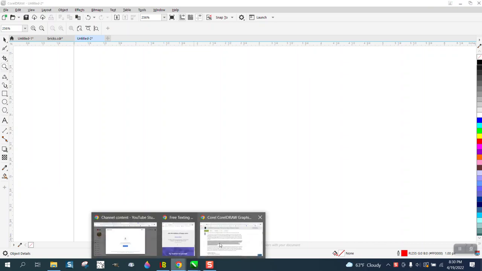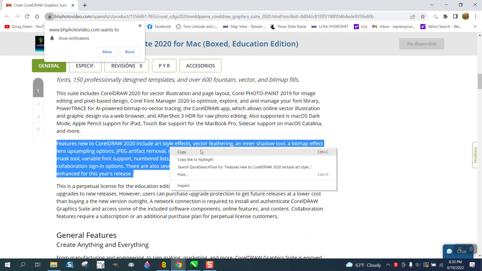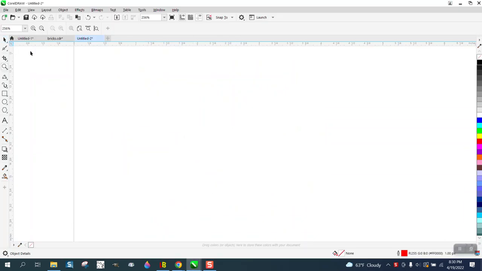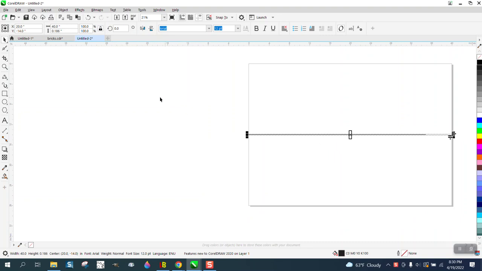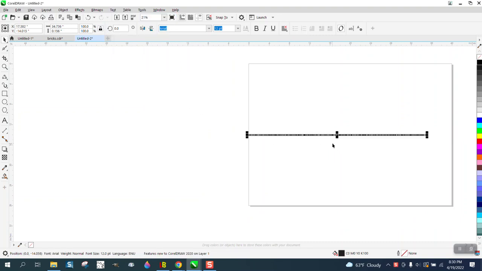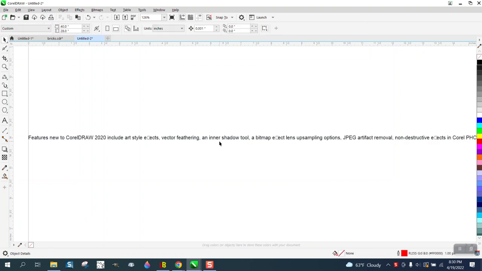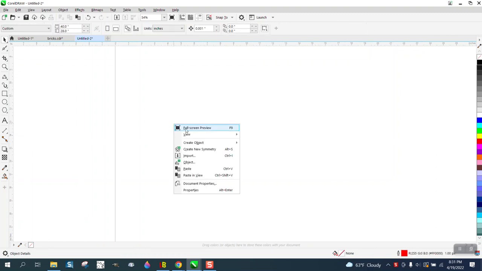I guess they notice when I take some text off the internet or an email and copy it and put it into CorelDraw. I right click and paste, and it comes out as this long sentence. Then I would take the text and go to artistic text, and it's almost unreadable. Well, this one is for my viewers, and I thank the person who thought of this, because I never use paragraph text.